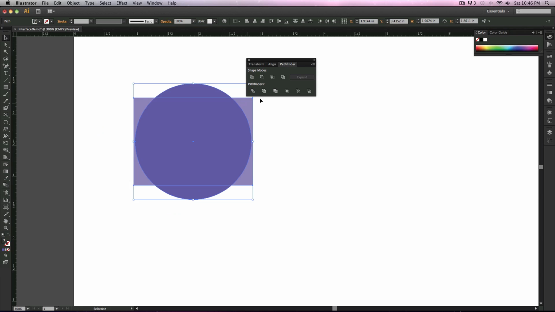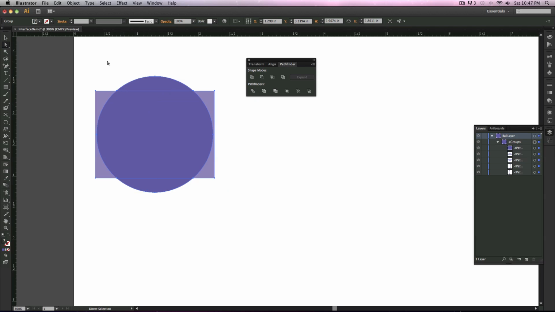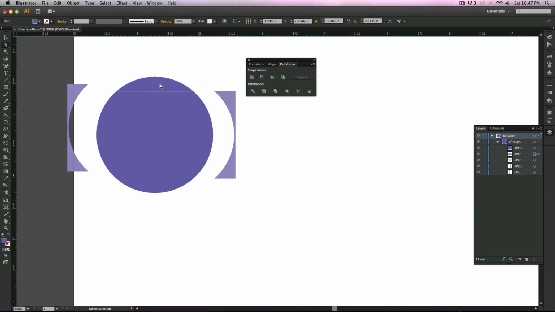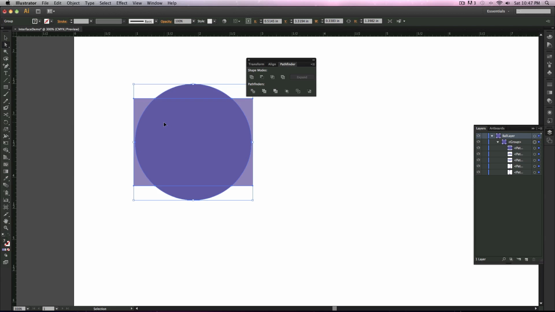Really amazing stuff. Now, the options in the Pathfinder modes are a little different. They basically leave your pieces, they leave your parts. So if I do the Divide option, it seemingly is normal, but if I go back to my menu here, what you'll see is I have a lot more paths. What that kind of did was divide up all of these separately. So let's go ahead and click. There we go. So we can kind of separate all our little parts and make a shape and a logo or whatever you want to make. Really amazing stuff. So I'm going to go back, I'm going to hit Command-Z, go back to my two shapes.